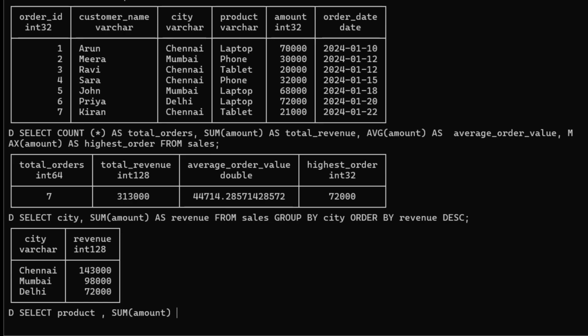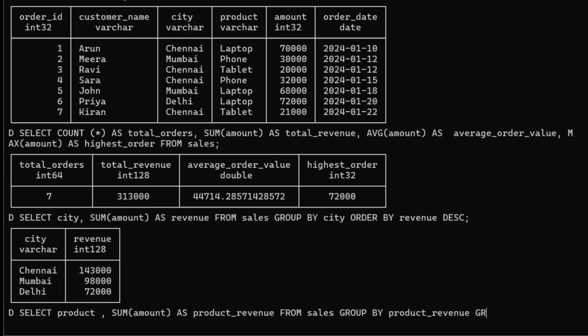Afterwards, we give the name product revenue, and then from the sales dataset, group it by product. We need it by the product name, not just the revenue. And order by product revenue. You know why we use the product revenue name here.